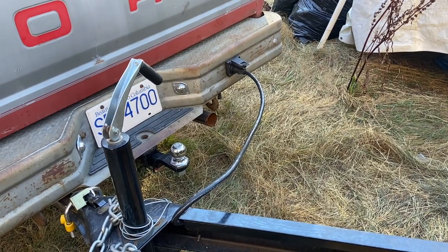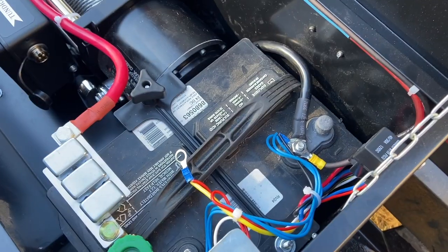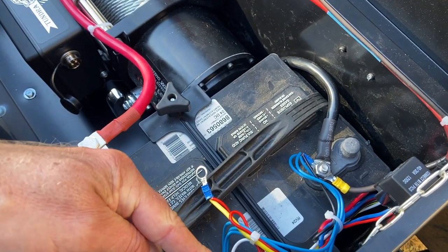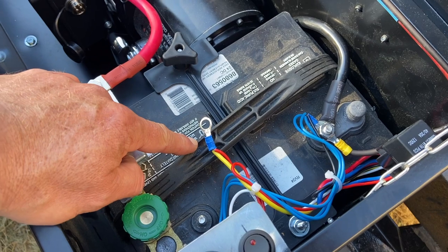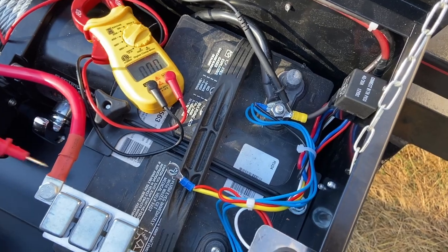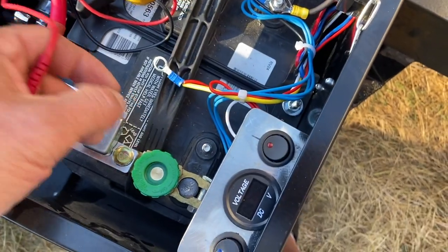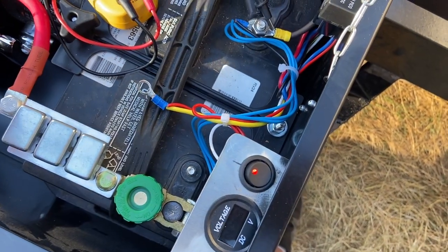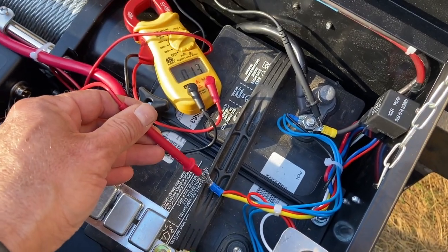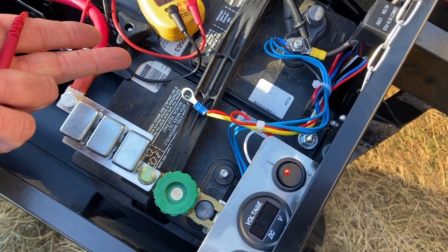As you can see, I've got the tow vehicle, my old 87 F-150, connected to the trailer. It's live. I should be getting a voltage reading at the relay here and at the switch under here, but not here because the relay is turned off. I'm gonna test that right now. So the voltmeter is showing 0 volts right now. When I tap the actual power lead, this is coming out of the relay. When I flip the relay switch, the light turns on and I should now have 12 volts at that lead. That works just great. So this means now that if I flip that switch, it's gonna get power from the vehicle. The vehicle will charge this battery.